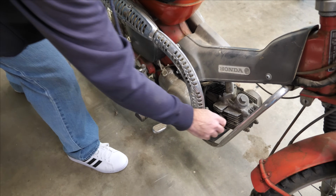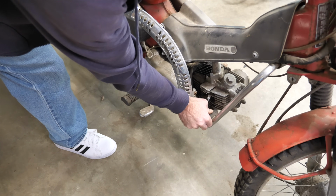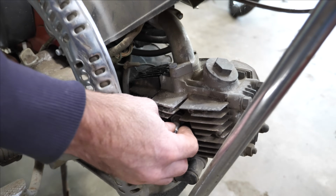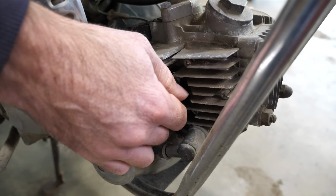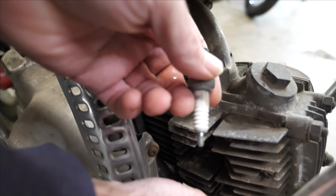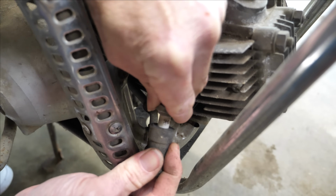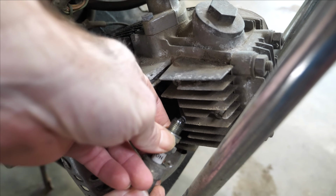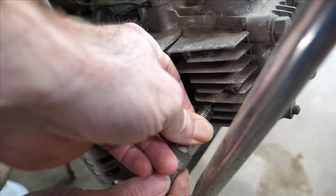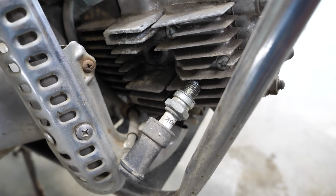Should we just see if it sparks? Sure. Just for fun? Ooh. The spark plug is loose, which means the last time somebody touched this motorcycle, they weren't turning it off after a nice ride, but probably trying to figure out why it didn't start. Put that there. Maybe it fixed itself in storage though.